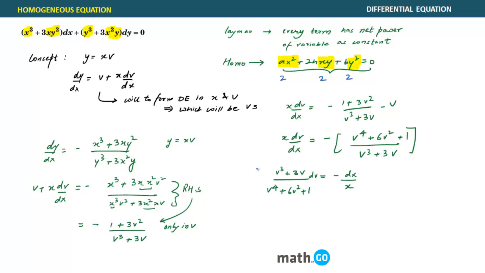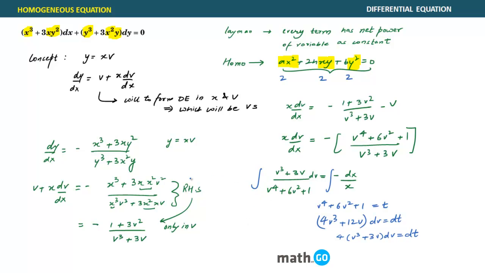And now our only term left is to integrate this. Okay, so if we integrate, what we can do? v4 plus 6v square plus 1 equal to t, right? This is 4v cube plus 12v dv is equal to dt. This is what you will get, right? And can you now see that this is completely the numerator? Take 4 common, you will get v cube plus 3v dv is equal to dt by 4.